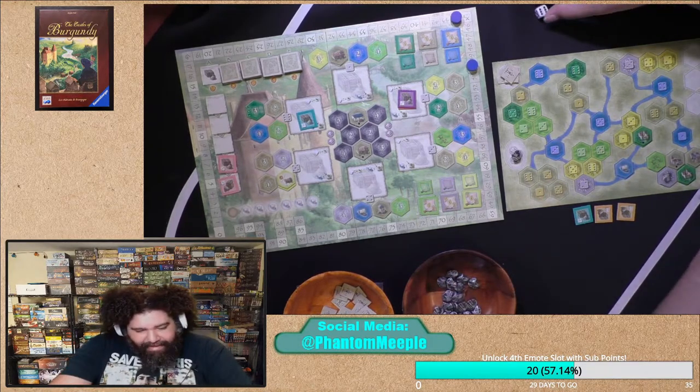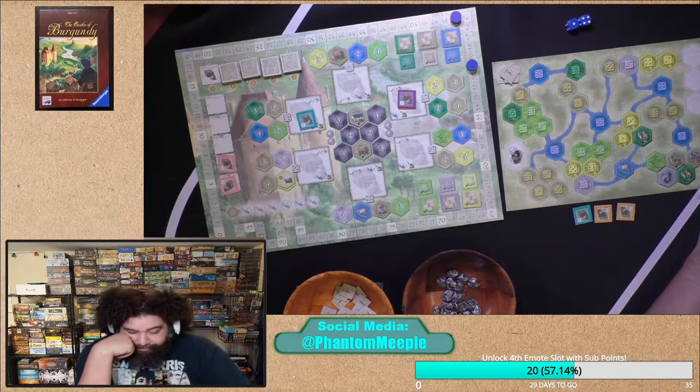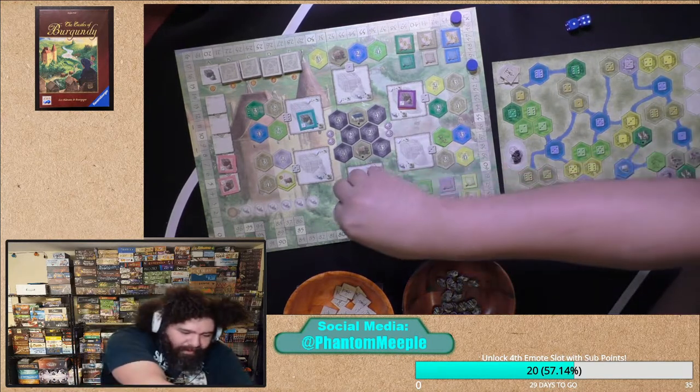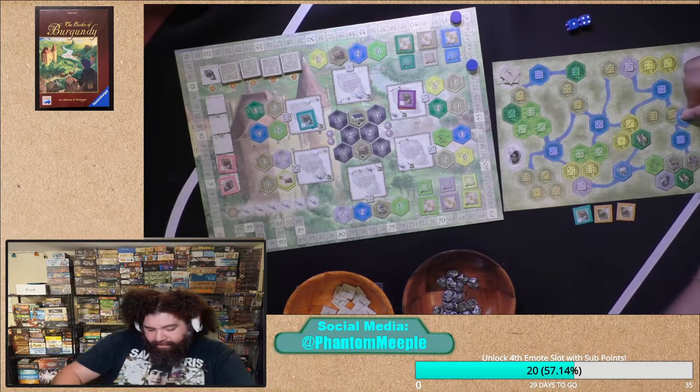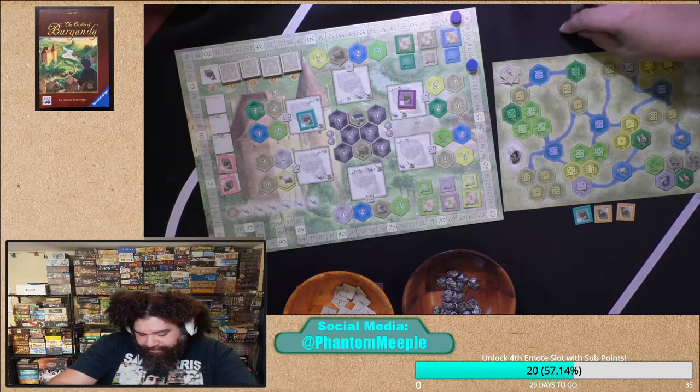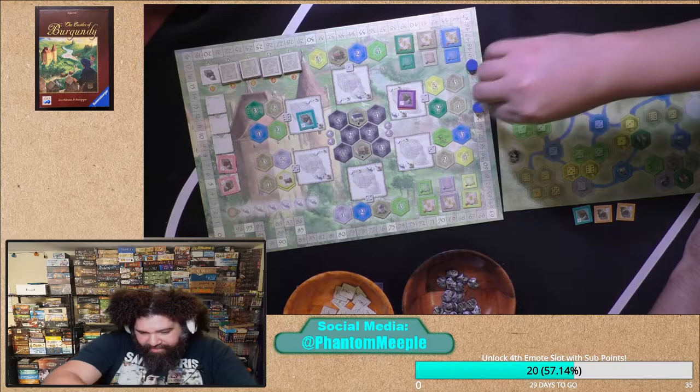All right, so now to our rolls. We have a one and a four. With the four, I think I'll buy the other boat. And with the one, I will place it. So that's going to get me another 10 points. That's going to put me over the threshold.